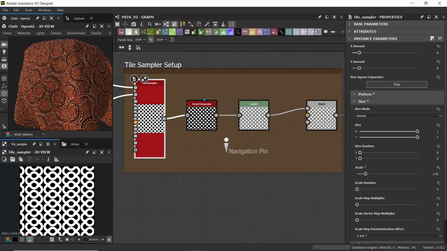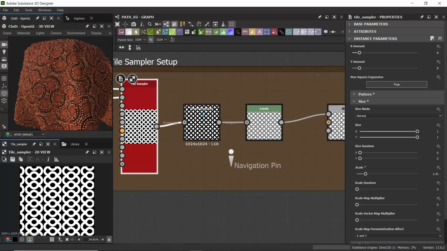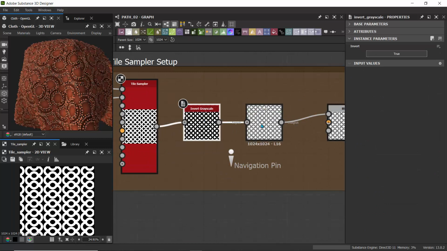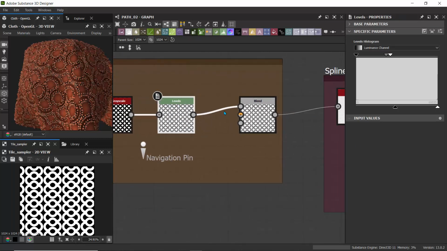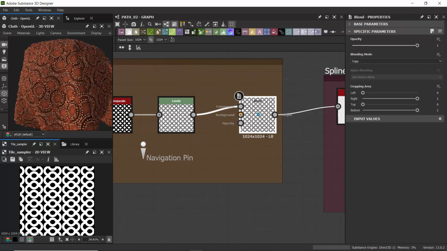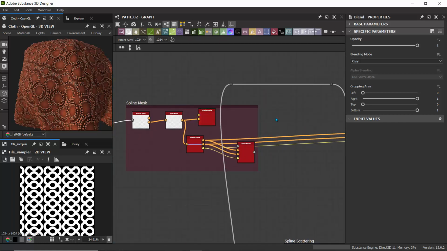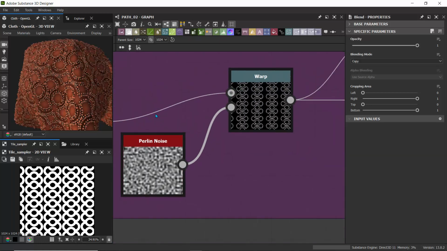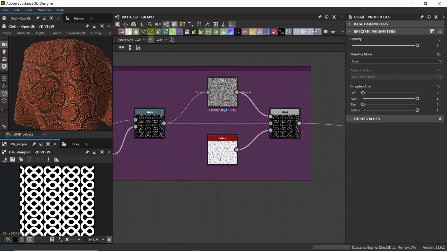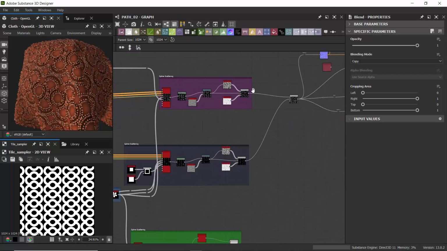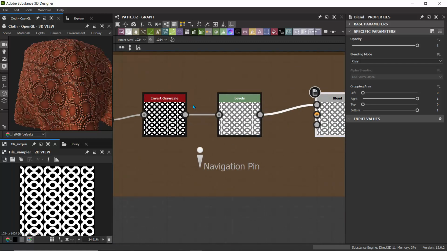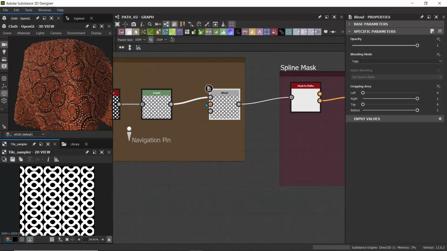So what I did next is to take this invert grayscale node and also use the levels node to adjust this. Now I left this, created this blend node in case I wanted to add extra details to the texture materials, which I did later on. I did it at this stage here. I added some of those details like the perlin noise, warp, another warp with cells 1 and 2, and blend. So the reason why this blend mode is here is just to make sure in case I want to add any edits or any combinations or any shapes or patterns, I can do that.